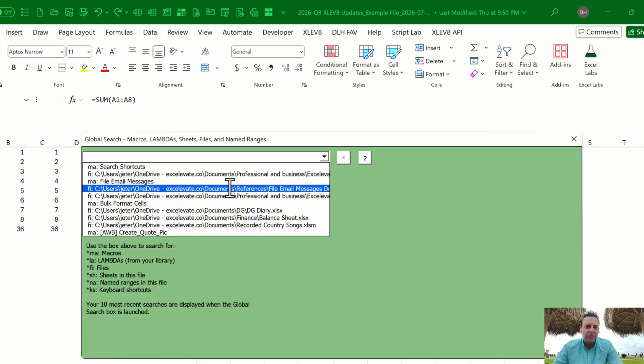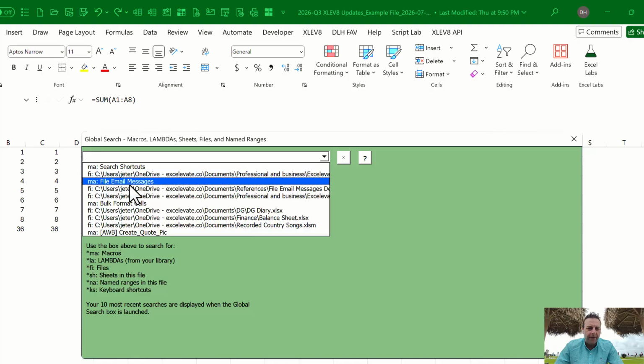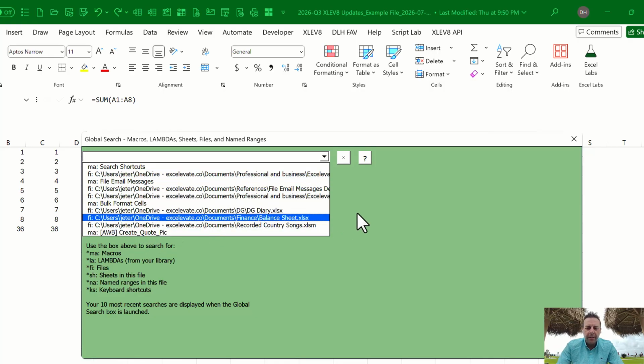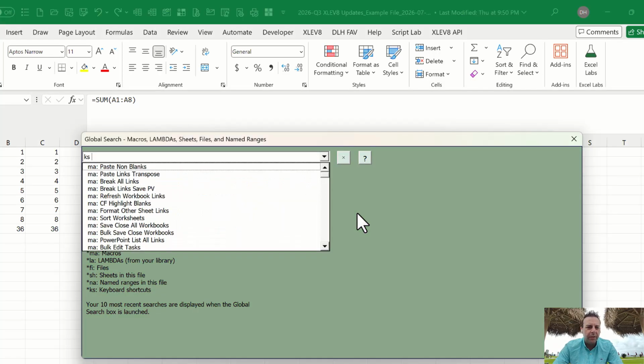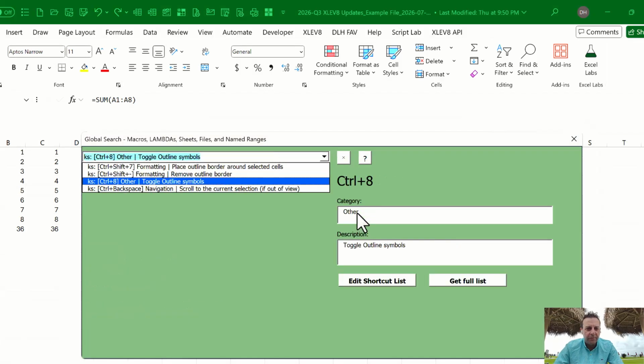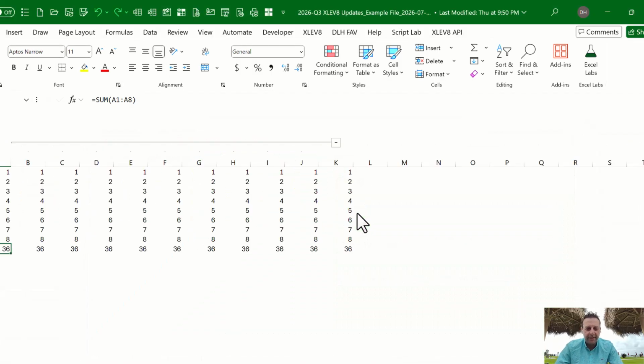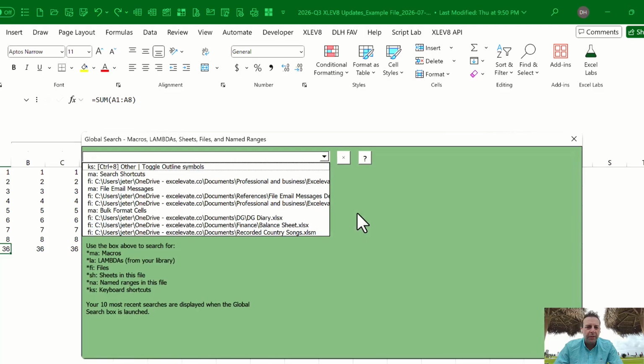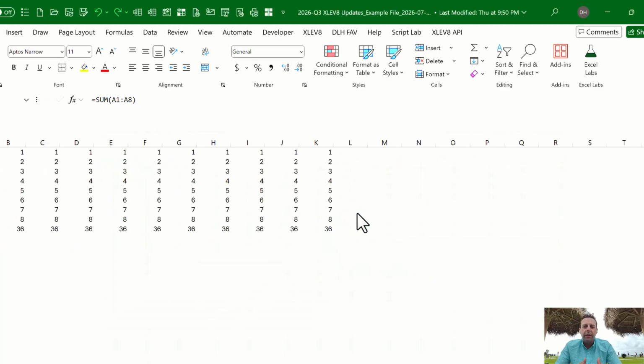And just like the search box itself for the shortcuts, it's going to show you the last 10 things you did. And notice I've got a variety of these. We've got a macro, a file, etc., some other things there. But if I wanted to run that exact same one, I could put KS outline, and notice right there, it does the exact same thing. And it becomes the most recent thing that I've run. So if you're going to run things over and over again, keeping them in those 10 most recent commands that you've run is super helpful.